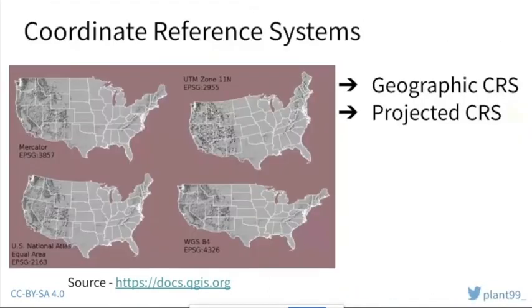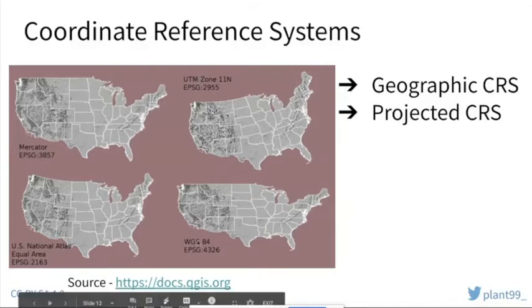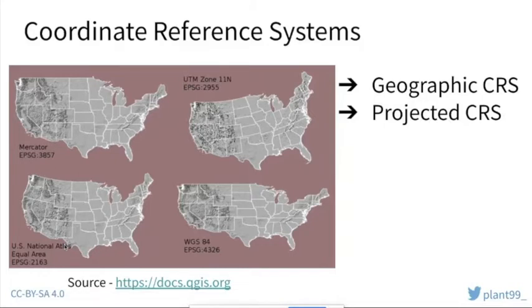Look at the next example. The next example has some different types of projections of the USA, and how they matter when we try to calculate distance, area, etc. Take the first projection, the Mercator projection. If you try to map this line segment or the boundary of the top three states, this is certainly and visibly different from this one and this one and this one. So unless we have a reference to what sort of distortion we chose to make, for example, in the form of EPSG 2955, and in here the standard form is WGS 84, and these are some projections, we have to keep track of the projections where we build the map in order to do calculations on top of them.